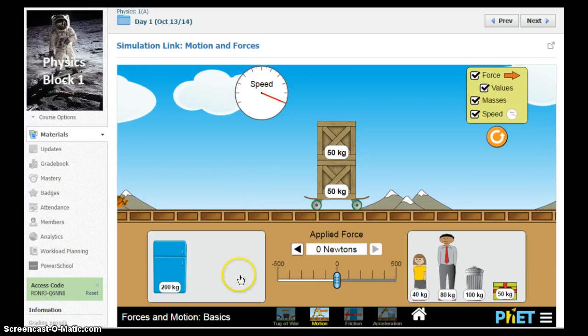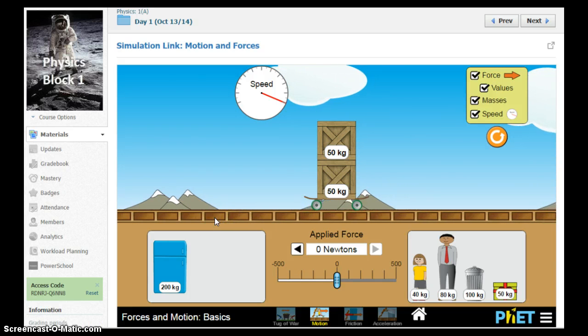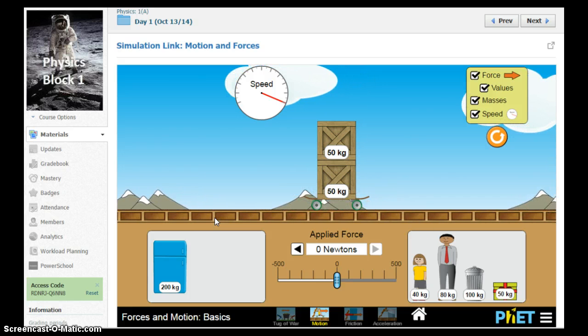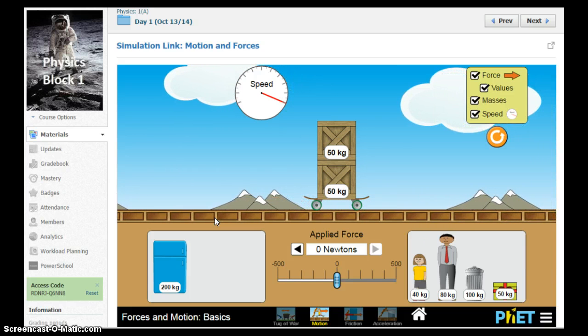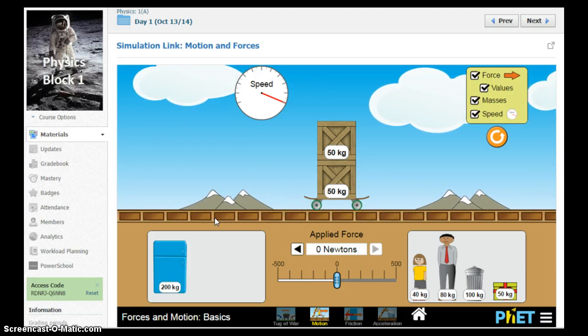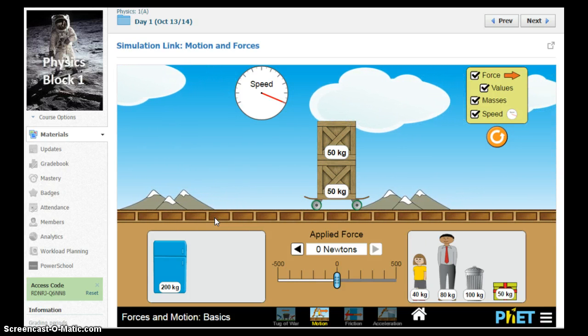He ends up falling down at that point. What's handy about that is if we time from the time he applies his force till he falls down, we can get the amount of time it takes for him to change the motion of the boxes by 50 meters per second, because he starts pushing obviously at 0 meters per second, and falls down at 50 meters per second.